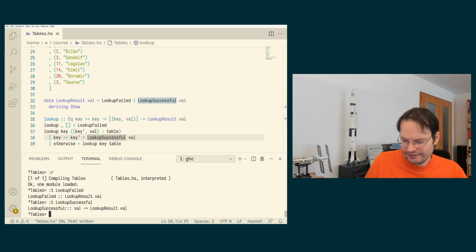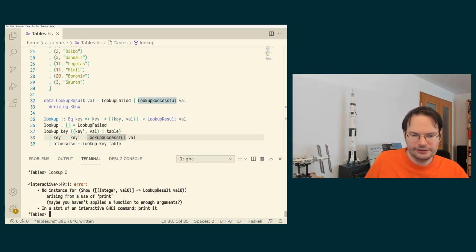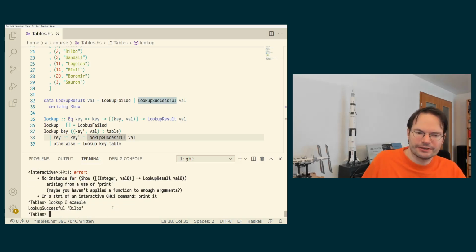But the good thing is that now we are not crashing, right? So now if I'm calling my lookup function with 2 on the table, I forgot to pass the table, right? This is one of these situations again where a partial application of lookup 2 is of a function type. It's a partially applied function. We don't have a Show instance for functions. That's why I'm getting this error. So it's still a type-correct application, but it returns a function type, so the result cannot be printed.